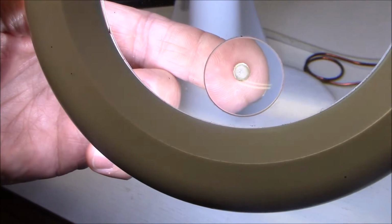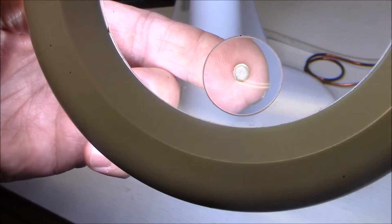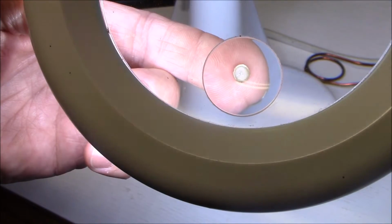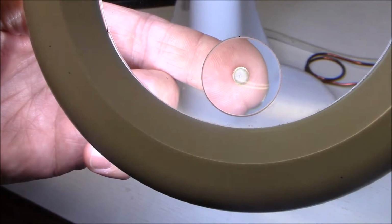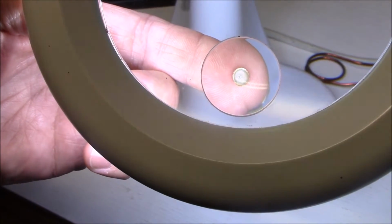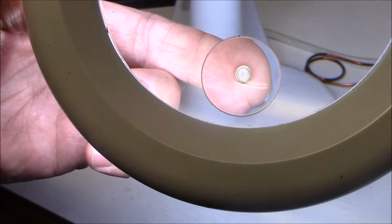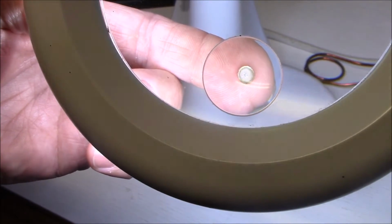Not sure if you can see it or not, but on the edge of that spring steel contact, which is part of your switch assembly, there's quite a few burn marks where it's been arcing across. Even though it's only minimal voltage, it's obviously created some damage on that switch, and maybe that's why it wasn't bouncing back. So what I'll do is I'll rotate it now, I'll put it in a different position, and hopefully it'll come back to life.